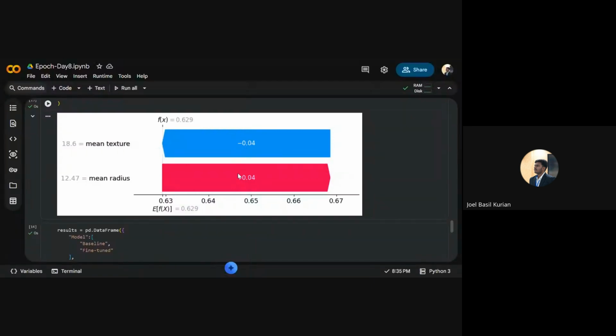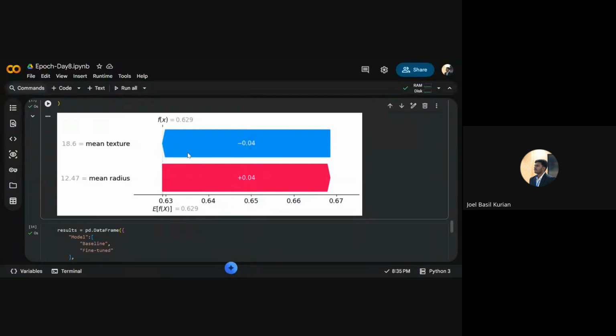Okay, that is what this gives you. Positive SHAP value will indicate that this particular mean radius positively impacted the result. അതായത് മീൻ റേഡിയസ് കൂടുതലാണെങ്കിൽ ക്യാൻസർ വരാനുള്ള റിസ്ക് കൂടുതലാണ്. ഓക്കെ, മീൻ ടെക്സ്ചറിന്റെ വാല്യൂ കൂടുതലാണെങ്കിൽ ക്യാൻസർ വരാനുള്ള സാധ്യത കുറവാണ്, അതാ പറയുന്നത്.